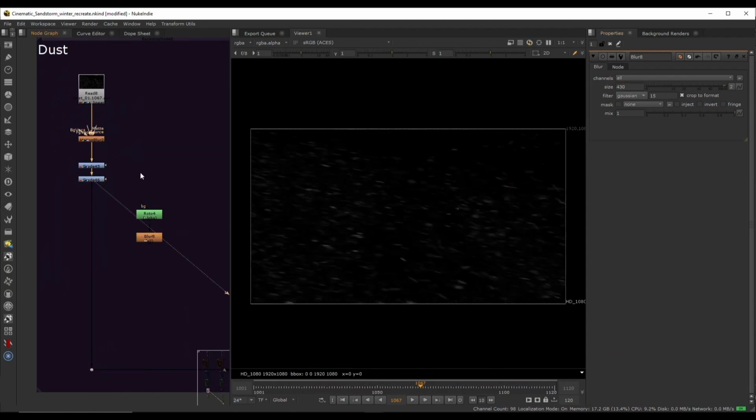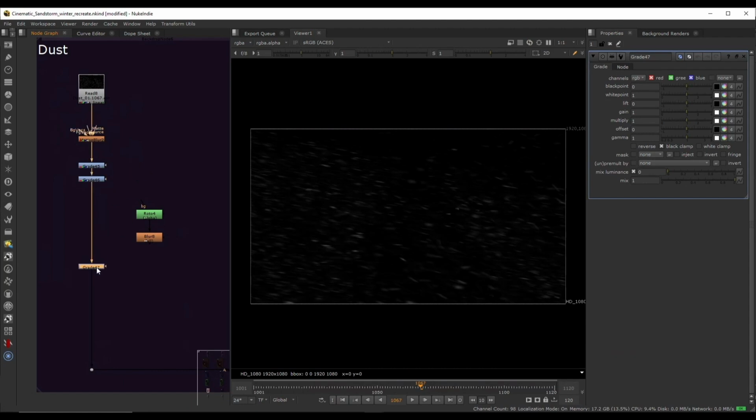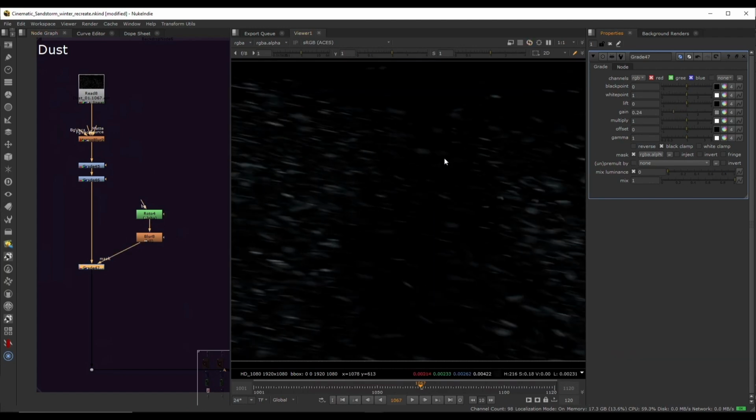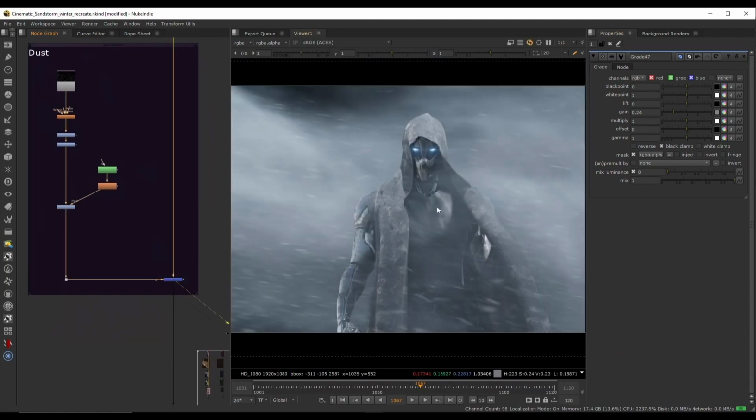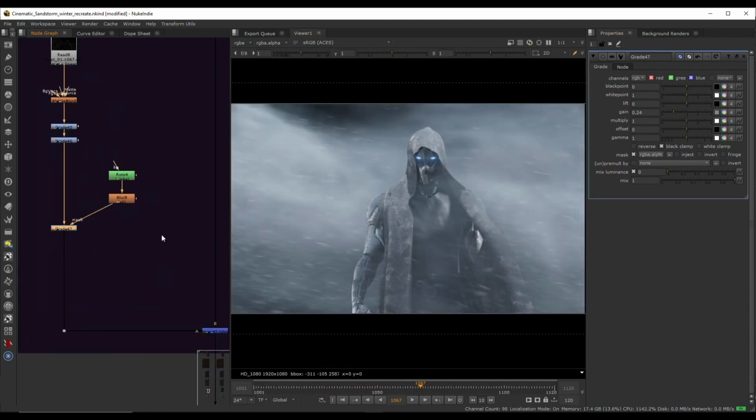And then for our snow, let's drop another grade node, use this as our mask, and let's drop down the gain here and preview the result. And press A to go back to the RGB view. So let's decrease this, and we can see with this grade node, we isolate this part that's right in front of our character. So I don't really want to obscure our character too much. Let's go back here and set this to a value of 0.5. So our snow will be 50% more transparent right in front of our character.